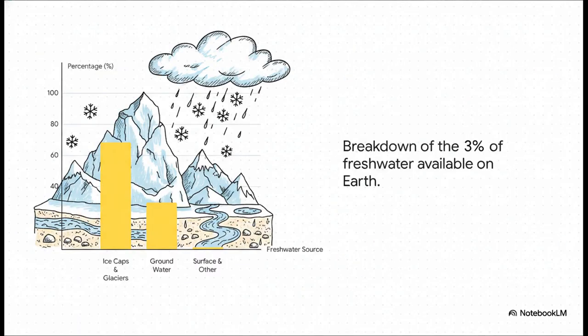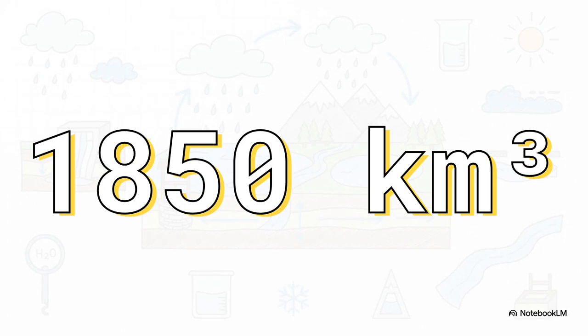And the story doesn't even end there. If you look at that tiny 3% of fresh water, the vast majority of it, about 68.7%, is locked up as ice in glaciers and ice caps. Another 30% or so is groundwater. The surface water we actually see in rivers and lakes makes up a tiny, tiny fraction of that original 3%. So the amount of easily accessible fresh water is incredibly small. And this really highlights a global challenge. Even in a country like India that receives a significant amount of rainfall, only a fraction of that water is actually capturable and usable for our needs. This makes managing it incredibly important.